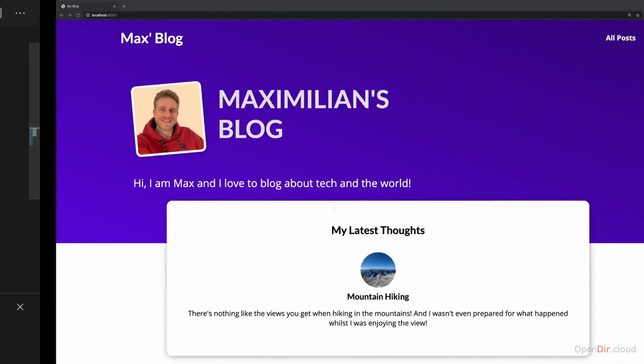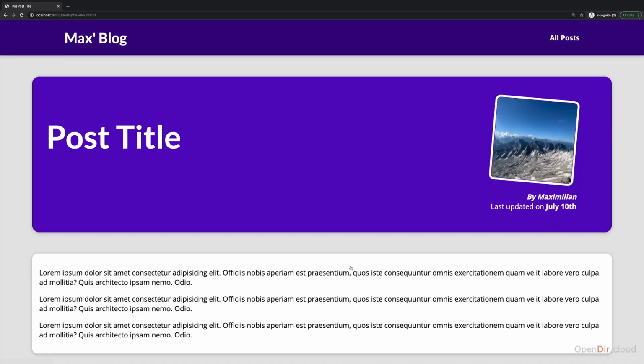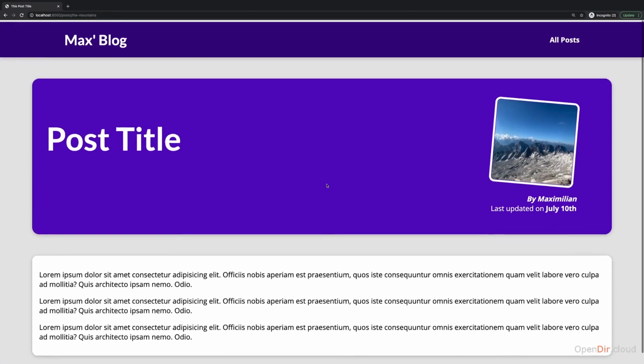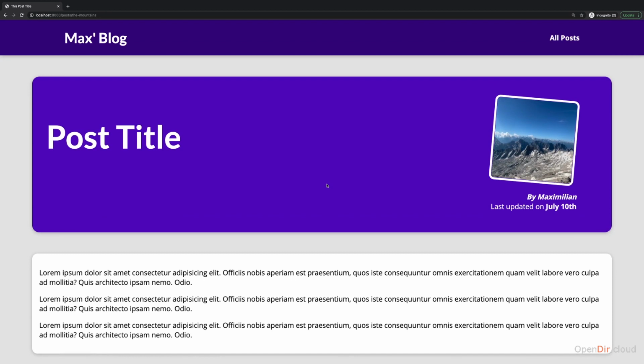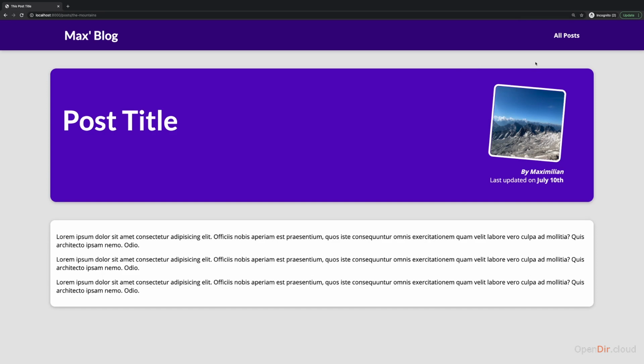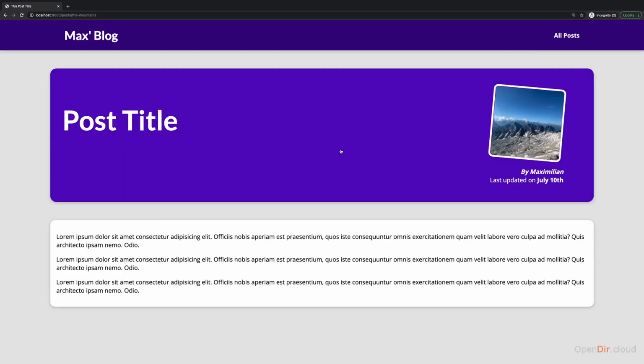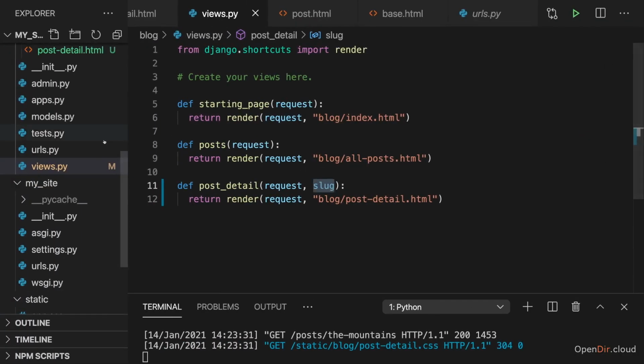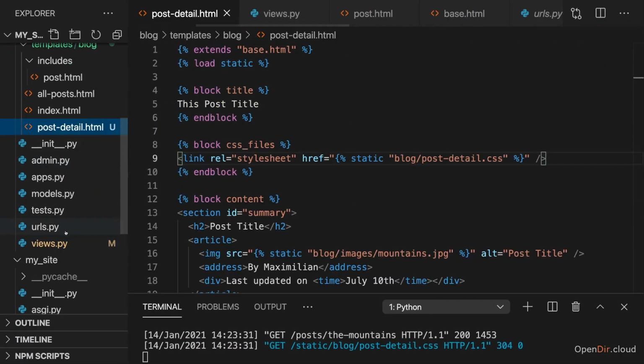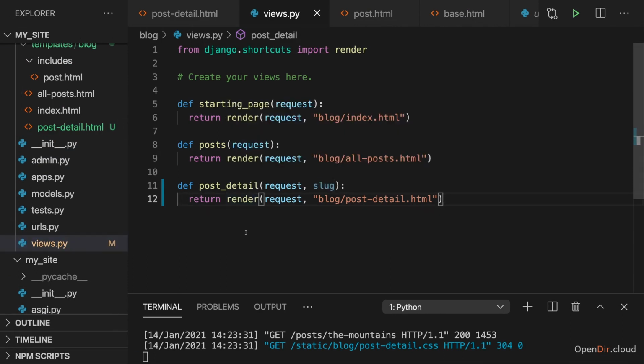With that, if we save all files and click on that post, here is that post being loaded. So that's not looking too bad. Let me zoom out a bit. That's not looking too bad. This is all working now. I'm really liking this. Now, of course, I want to make sure that not all the data is hard-coded in the templates, but that instead we have some dummy data in the view for now. Later in the course, that data will be coming from a database.